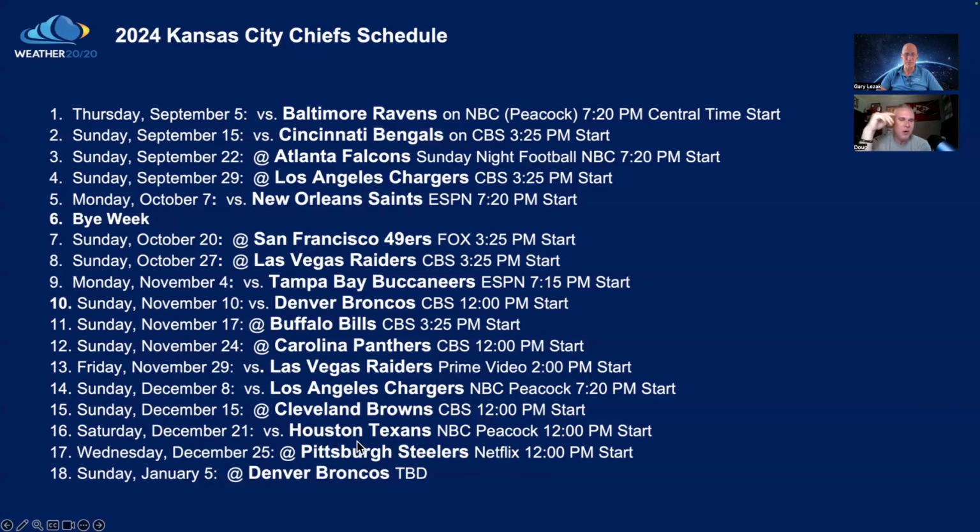Here's what I'm hoping for on Christmas Day, is that we have pretty much our seed locked up and we don't have to play our starters, but I still think we'll win it. Right. That's what I'm hoping for. And then the Denver Broncos at Denver, last game of the season. Yeah, I'm still hoping we got some kind of a seed locked up, but I think we'll win that. Even if our starters play, that's a big rest. What is that? About an 11-day rest?